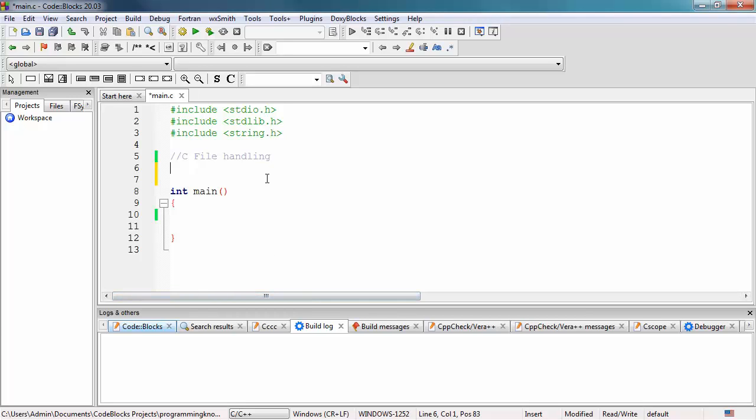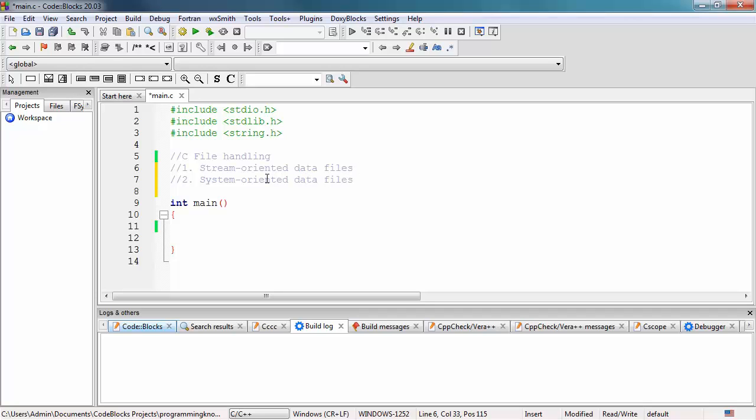So again, we're going to focus on this. The first one will be stream-oriented data files, and the second one will be system-oriented data files.